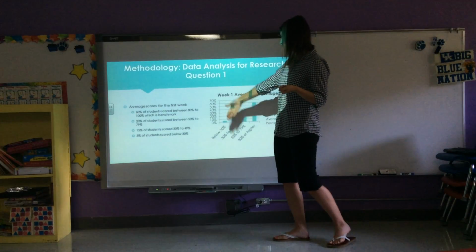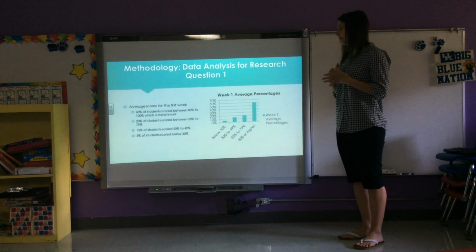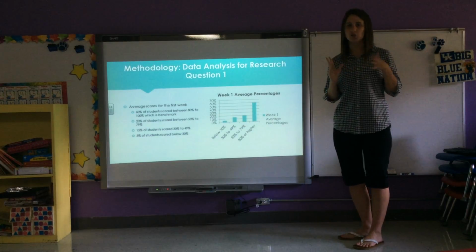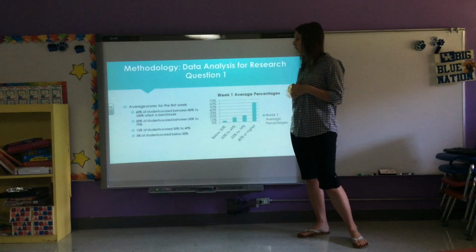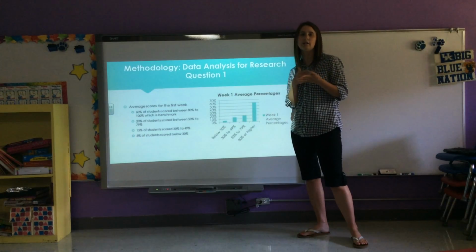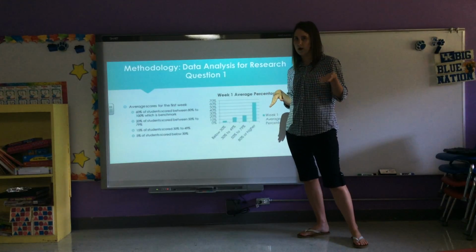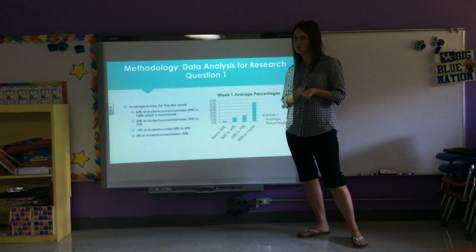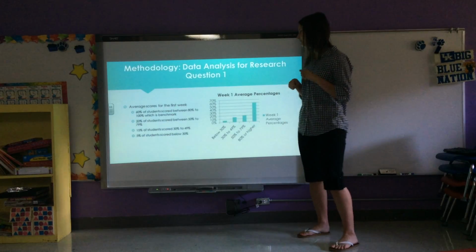So basically what this says is that 60% of students scored between 80% to 100%, which is benchmark. As we go forward, just know that we want the students to be at 80% or higher with their behavior every day. Some students will score higher than that. There'll be plenty of students who score lower than that, but we would like for them to be at 80%.